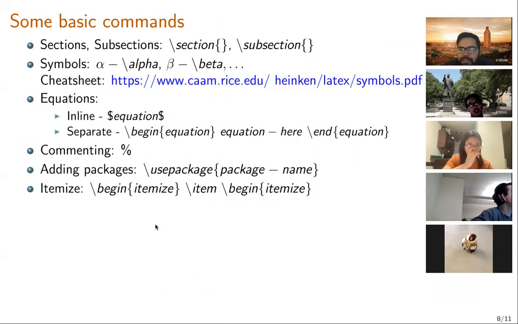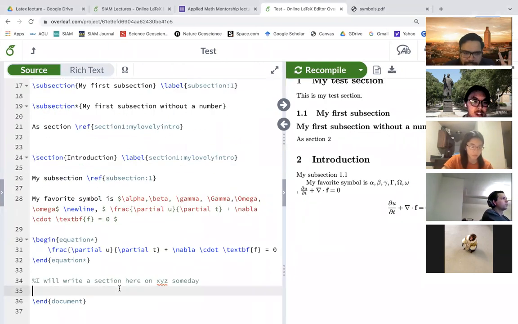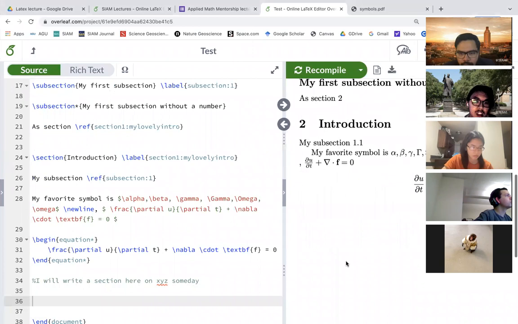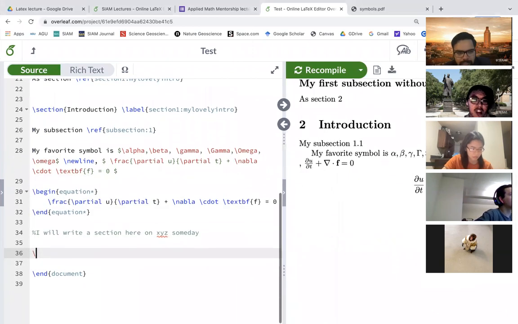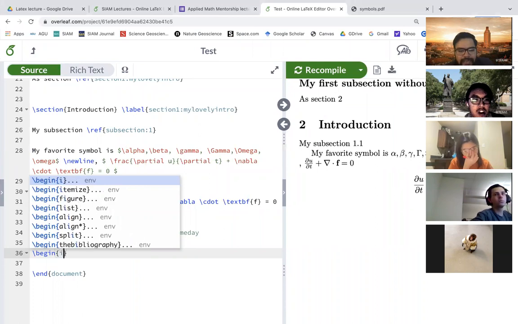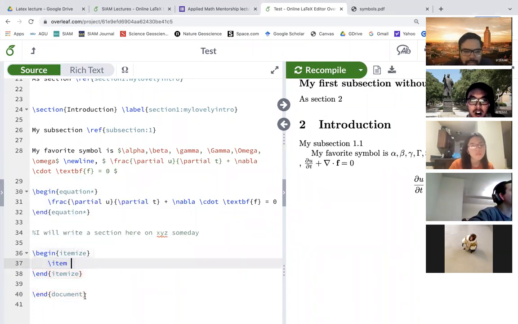And next is itemize. Sometimes you have these lists without any numbering. That is called itemizing things without numbering them. You can change the font of these itemized things, but you're not supposed to as a first pass. The command is \begin and then write itemize. When you press enter, it automatically creates \end{itemize}, and then there is this \item.